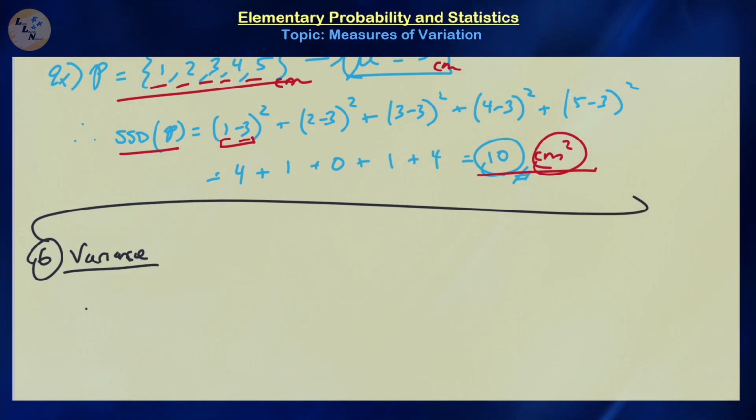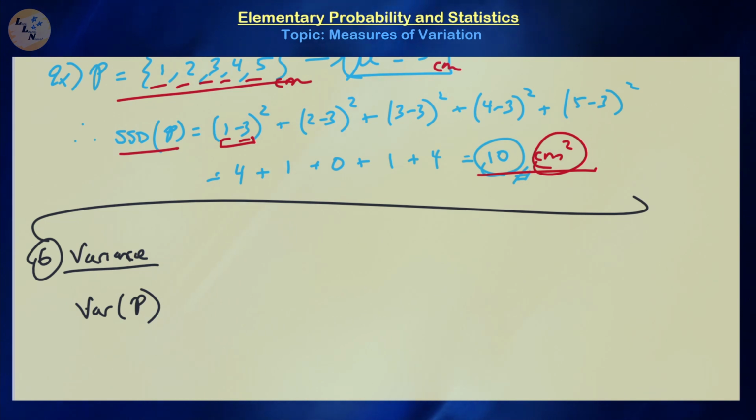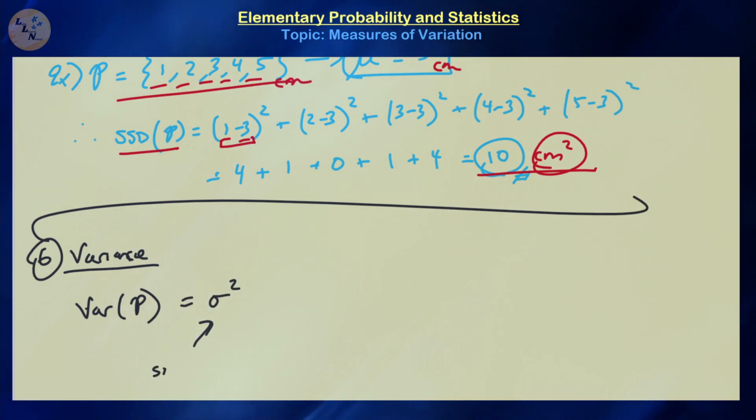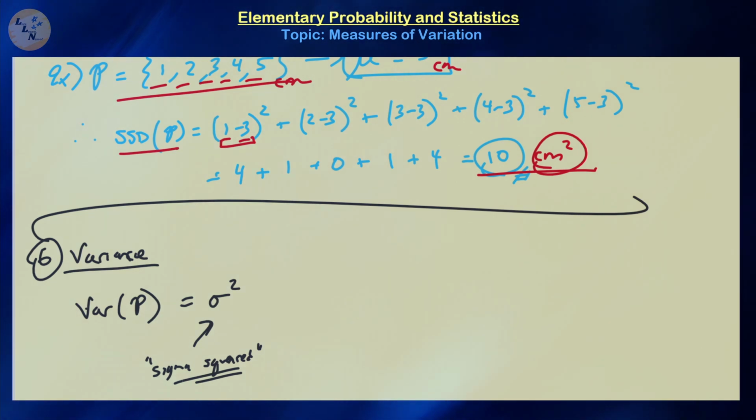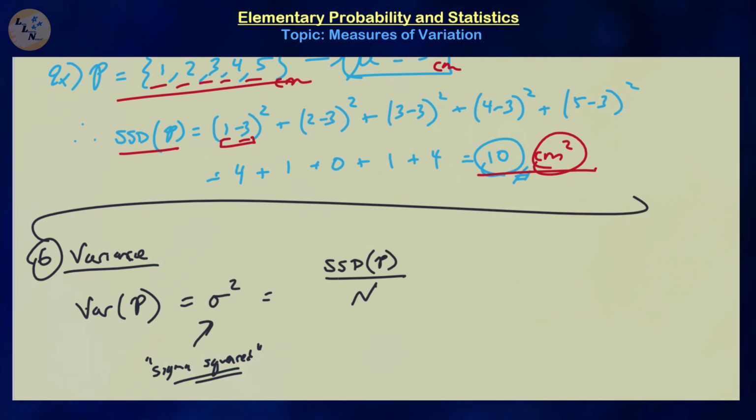So the variance, which I'm going to represent as VARP, and also there's going to be a fancy notation that we're going to use for the variance of a population. That's going to be sigma squared. So sigma squared is going to correspond to the variance of a population. So this is going to be equal to the sum of squared differences for a population divided by the population size. So this fixes the largeness of the number.